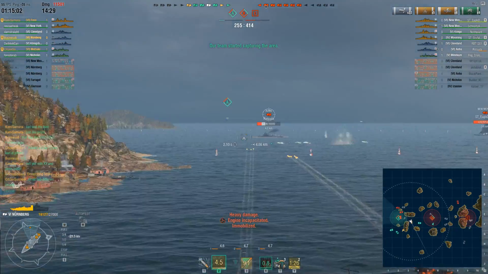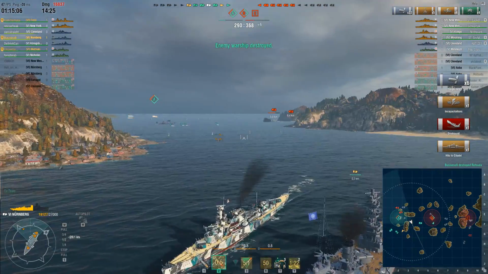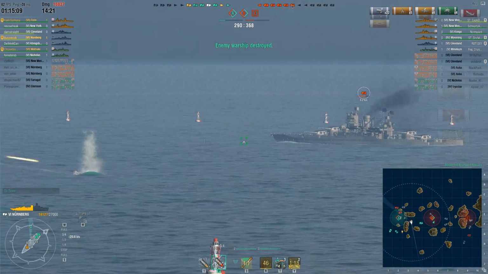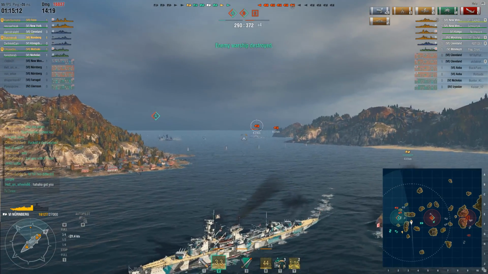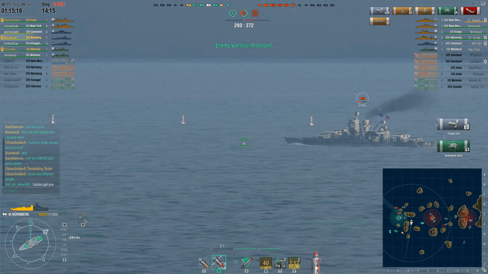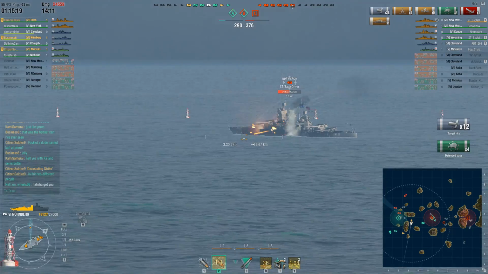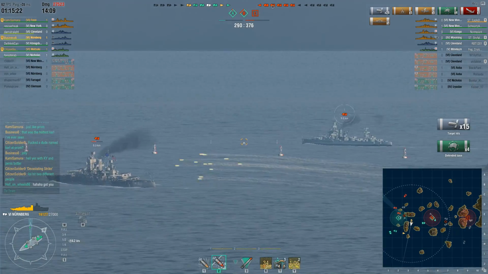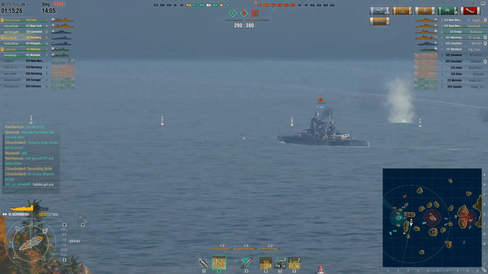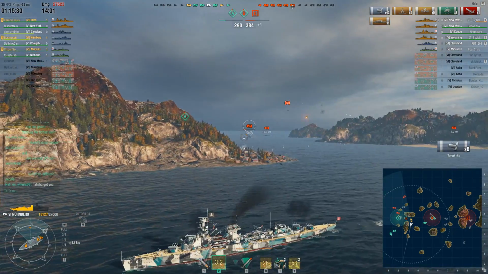And enemy Furutaka lining up. Bad idea. So the AP on this is monstrous. And if you're questioning that, check out the amount of damage on this salvo. 7,700. Yeah. And that's pretty good, even by battleship standards. Another 2,900. And I'm going to switch over to HE here in just a minute as well, but the AP performance on this is just fantastic.